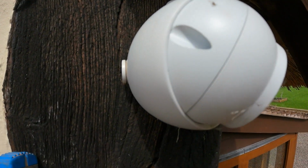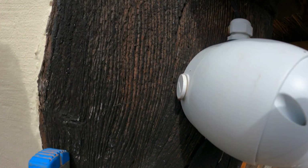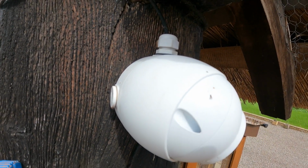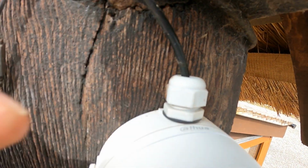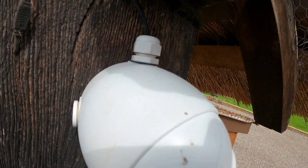Okay, so I'm going to show you one of the cameras I'm replacing. There's 5 of these. These ones seem to be okay, but I think the problem is the way they've been installed. I hope you can hear me because I'm standing behind the microphone. Can you see that? That's supposed to be a waterproof stuffing gland. Well, there's plenty of movement in there. Water will run down the cable and go straight into there. I haven't even opened this yet, but I'm sure there'll be some water damage, so not ideal.